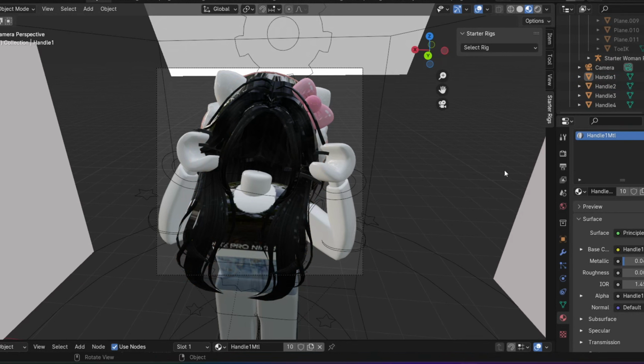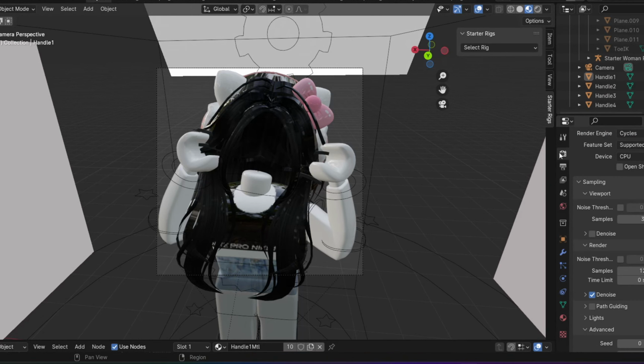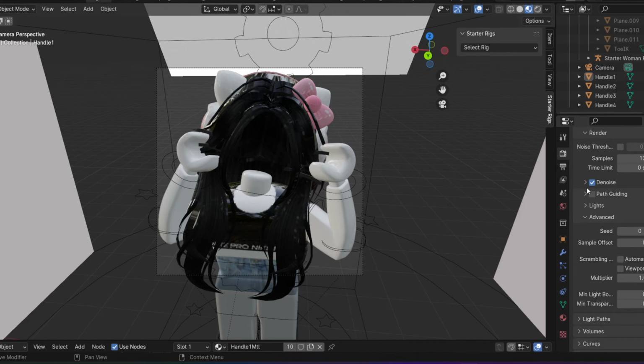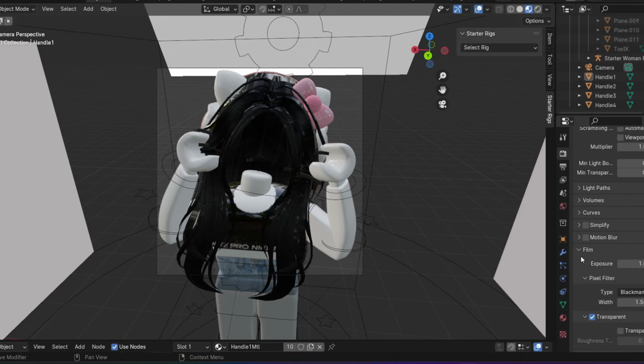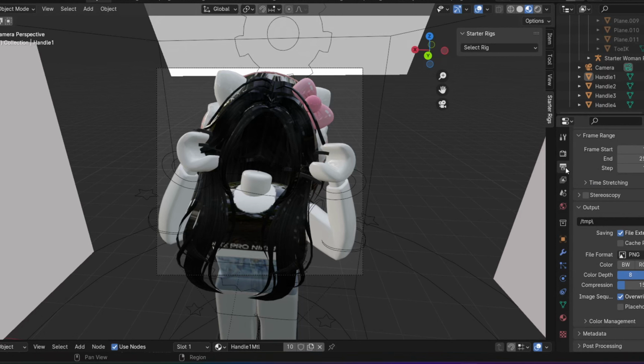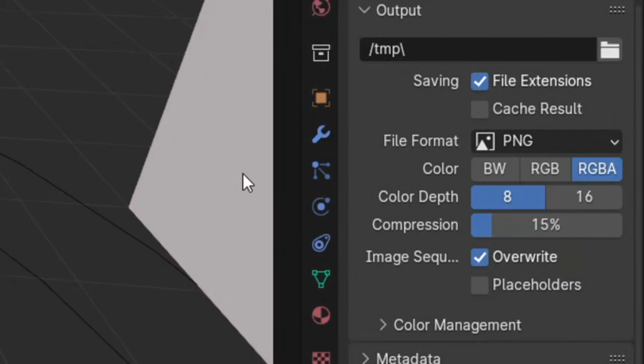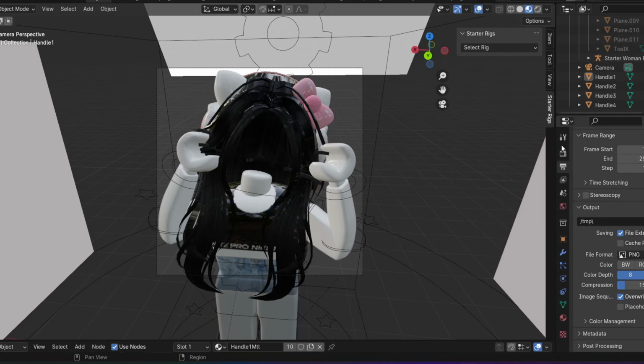Okay, so now we have that, and I'm just gonna check my settings and make sure that you do the same. So on render, make sure that the film is selected to transparent. Mine is, so I'm not going to change anything. And for output, make sure that your color is on RGBA, otherwise it's not going to work.